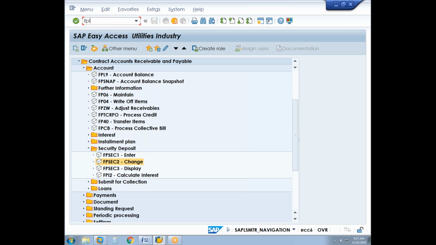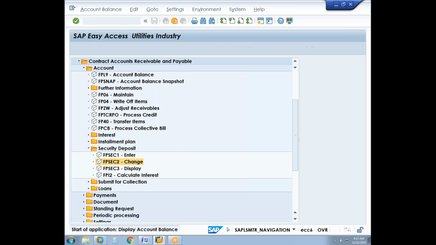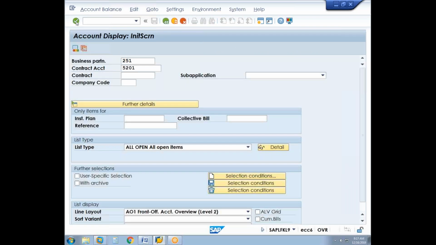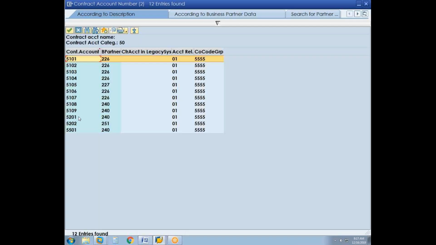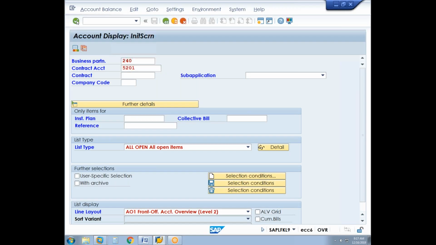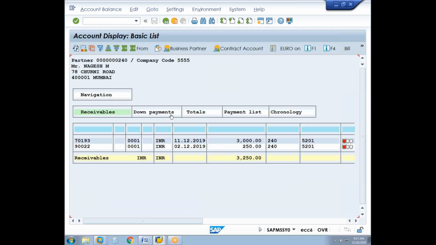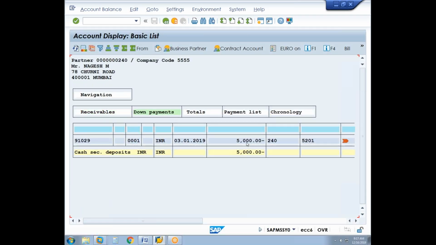Now this amount will be shown as a down payment. So if you go to FPL9 and see all the open items, contract account for company code group 555, 5201, you can see a down payment of 5,000 rupees, okay, which is posted on 03 01.